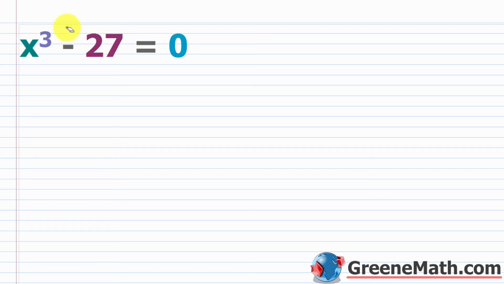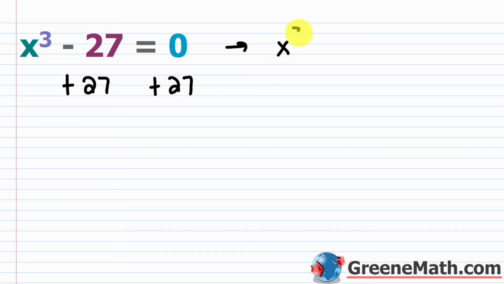So how could we use the roots of a complex number to solve an equation like this? Well, the first thing is I could add 27 to both sides, and say, really, this is x cubed is equal to 27. Let's pause and think about this for a minute. I am looking for a value that I can plug in here and cube it and get 27. In other words, what number cubed gives me 27? If I found the 3 complex cube roots of 27, I could plug them in for x, and I would have a true statement.